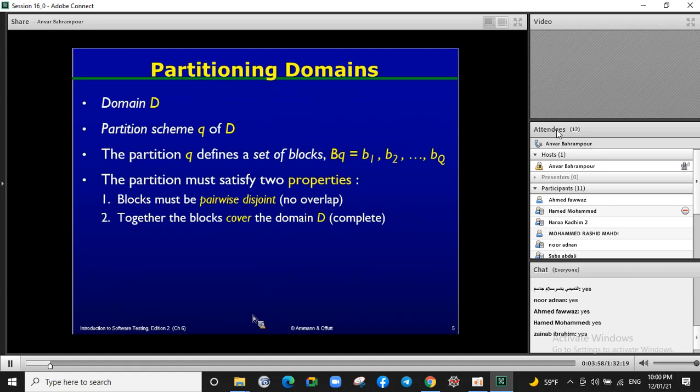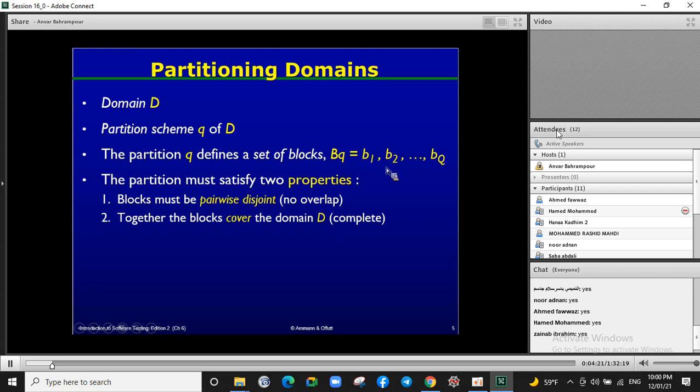So we officially define the domain as D, and partition scheme Q of D, which partitions the domain D into a set of disjoint blocks.